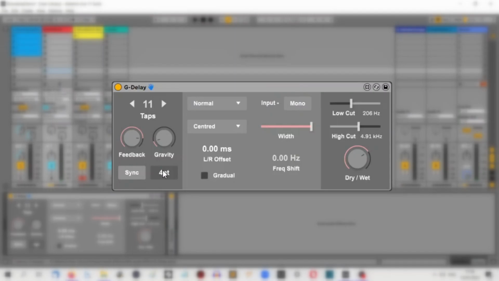To get a wider stereo effect, here we can introduce an offset between the left and right channels, which will be applied to all of the delay taps.